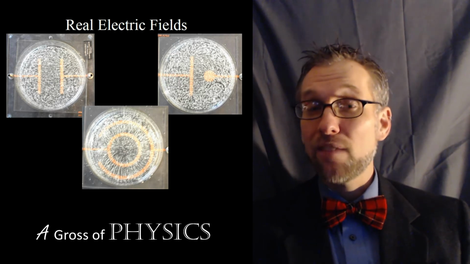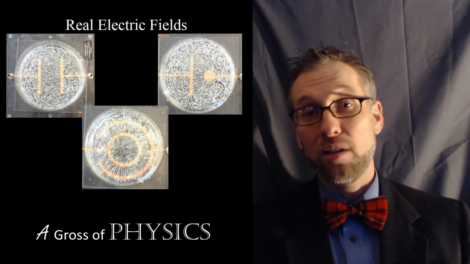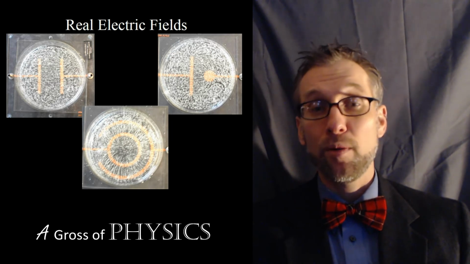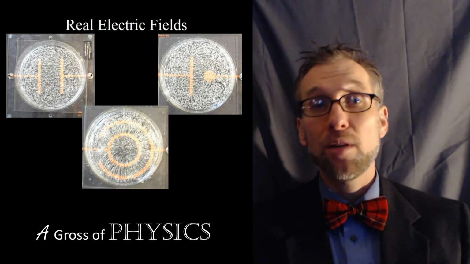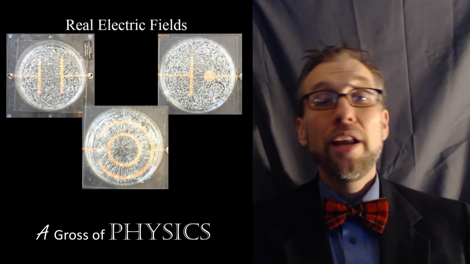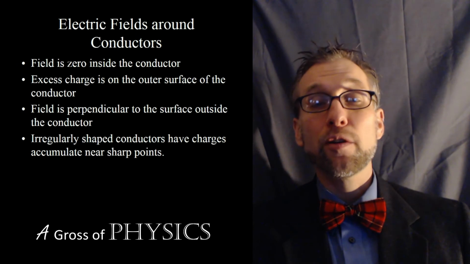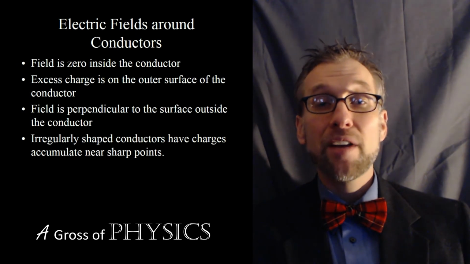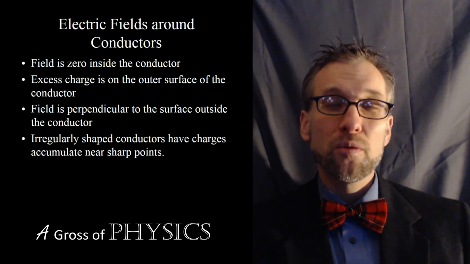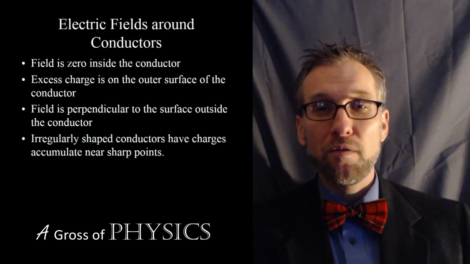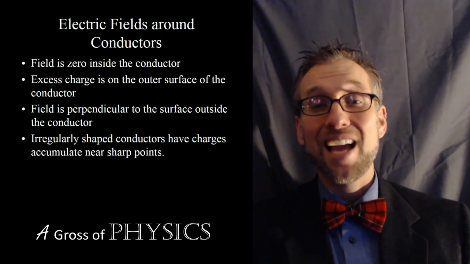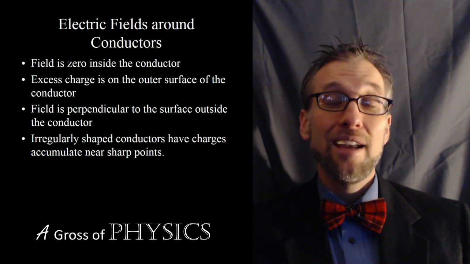If it happens to be a negative charge, it will move in the opposite direction of the field lines, because we always denote the field lines as what would happen when we put a proton in the field. WWPD: What would a proton do? Now, as I stated earlier, the electric field inside of a conductor is zero, and that's because the charges are distributed on the surface. They spread out as far as possible, so you have no electric field inside the conductor, and instead it only exists outside.